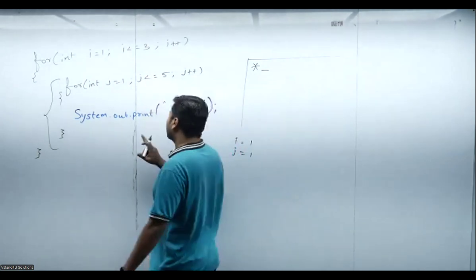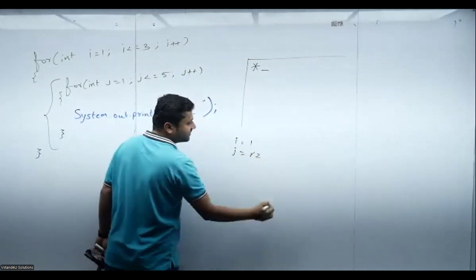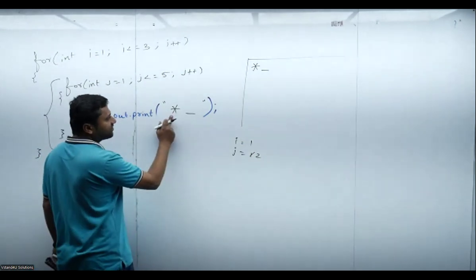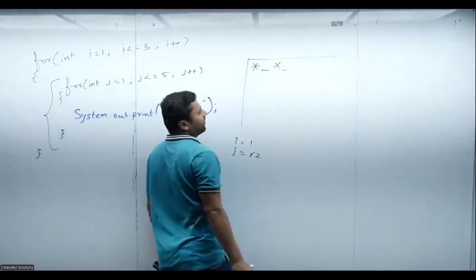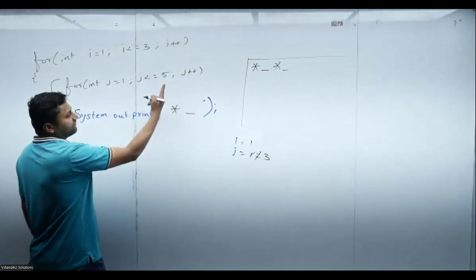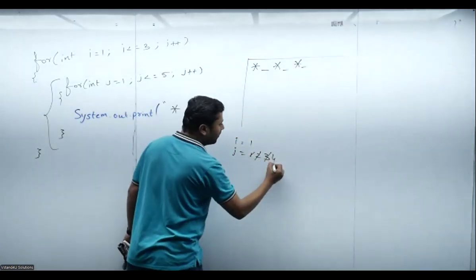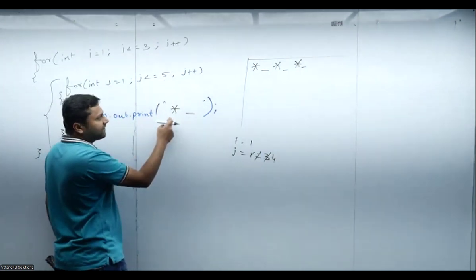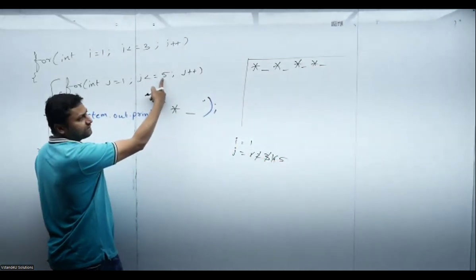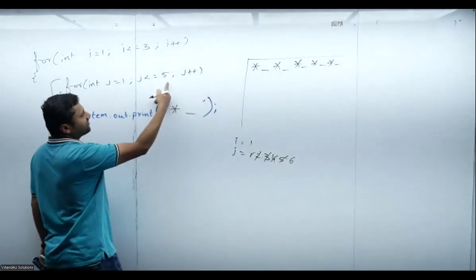Agree? Okay, sir. As of now, j is 1. After printing, j is 2. 2 is less than or equal to 5, condition true. Am I right? If the condition is true, once again print a star followed by a space. Done. Once again, j will be incremented to 3, which is less than or equal to 5. Star space. Done. Agree? Once again, j will be incremented to 4, which is less than or equal to 5. Then print star space. Then once again, j will be incremented to 5, which is less than or equal to 5. Print. Done. Once again, j will be incremented and the condition is checked.